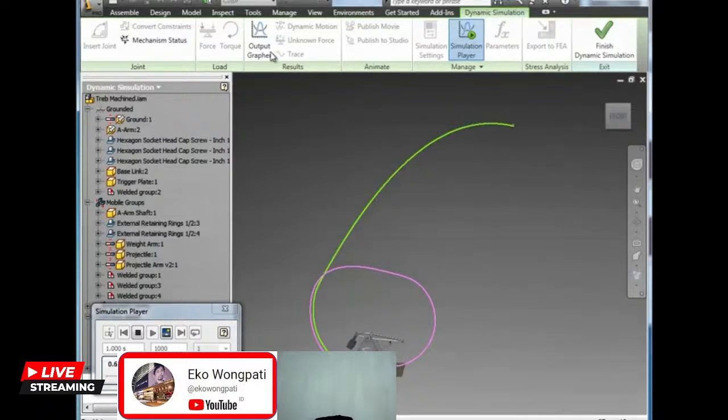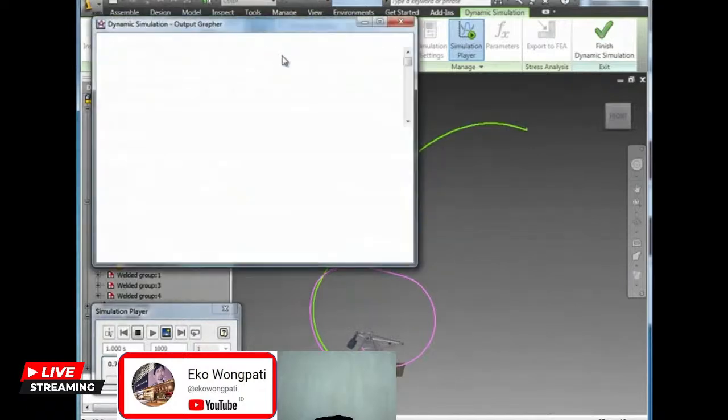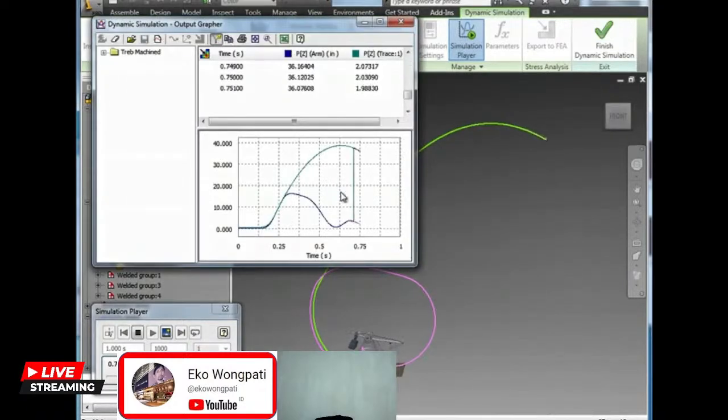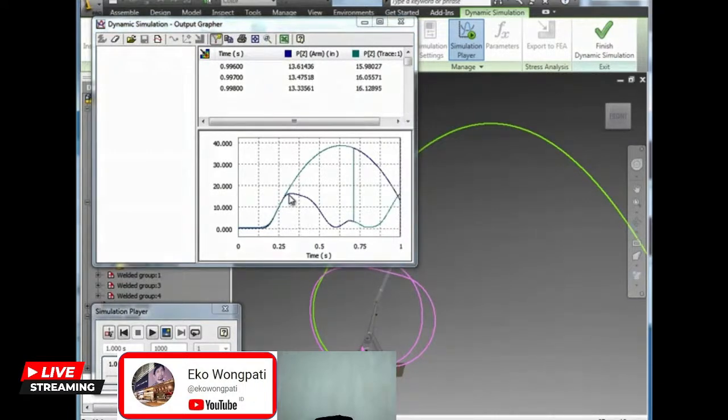So let me open up the output grapher again while that's running in the background. And you can see in the graph the two positions, one from the arm tracer and one from the projectile tracer. And you can see the exact point at which they separate from each other.